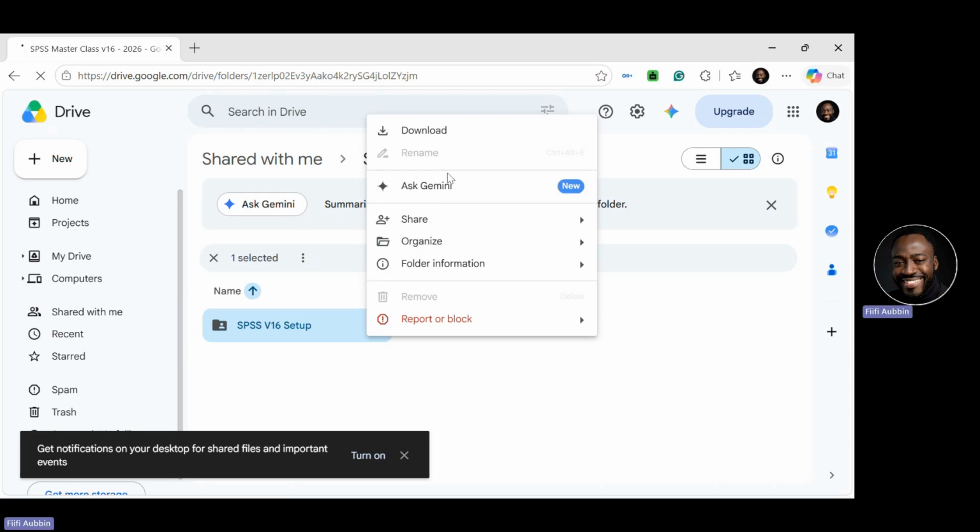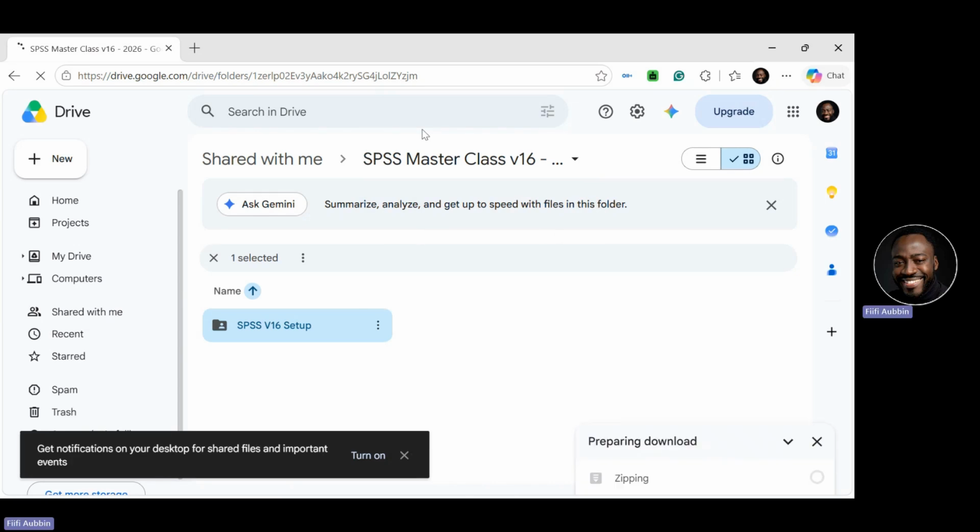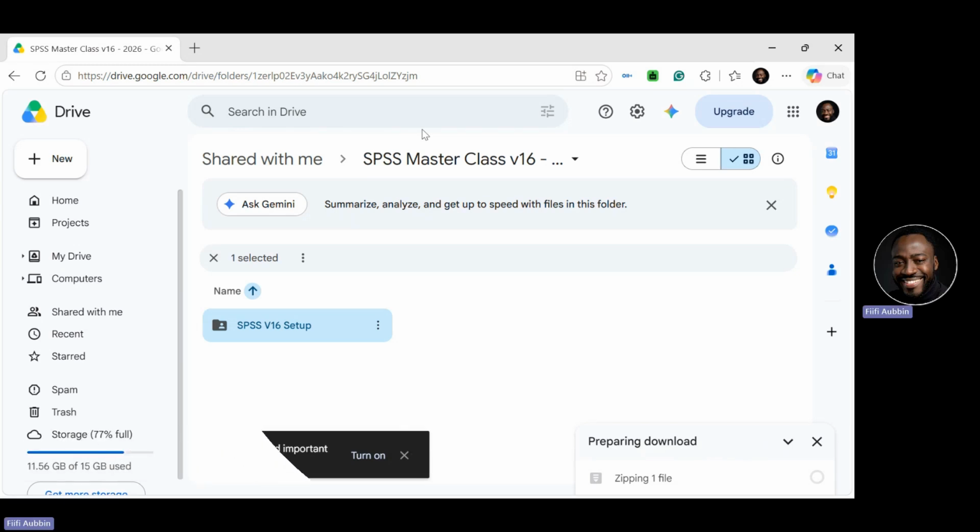So you click on the 3 dots, you hit download, and it should prepare the file for download. And that should take a couple of seconds or minutes, depending on your internet connectivity speed. I'll pause the video, let the download finish, then we will continue from there.